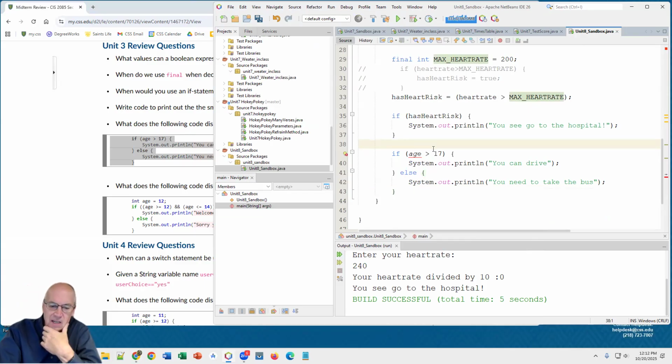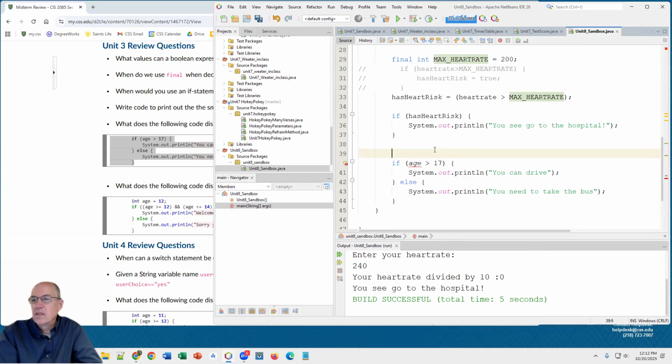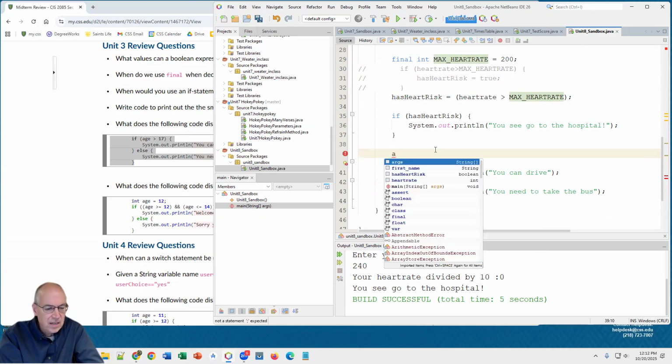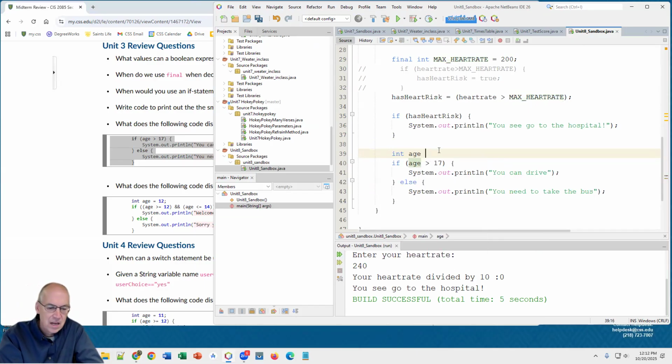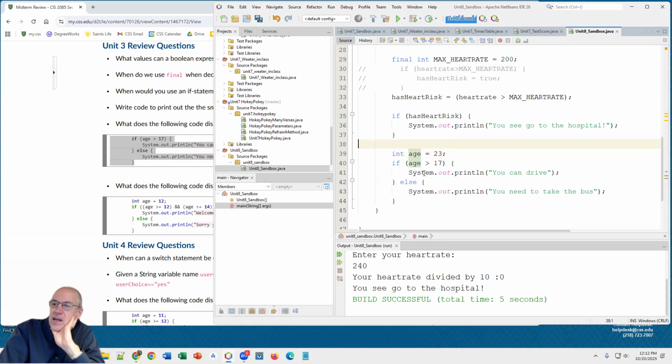I don't have age declared anywhere, so I can just set age. And then based on this, I can do it, or I could ask the user to enter their age here and do something with that. So you can play with this. But again, if and then else. So you should certainly be able to manage a simple if else.